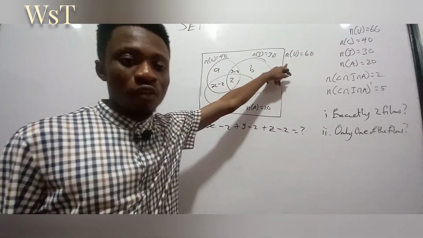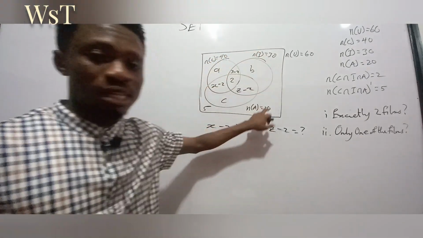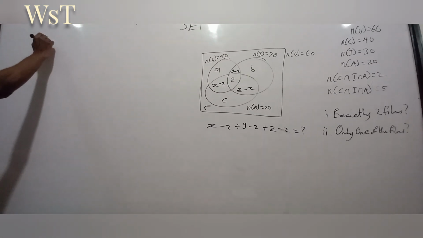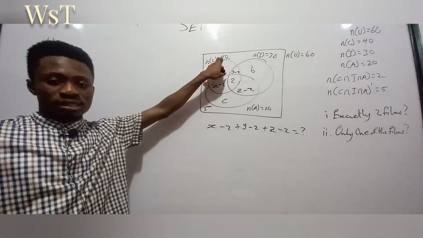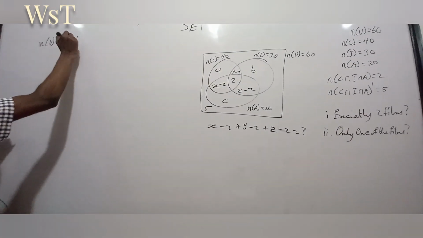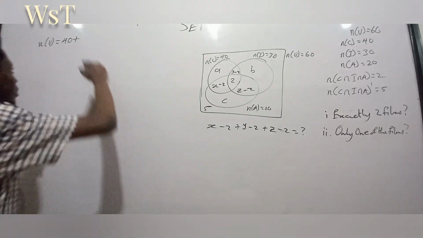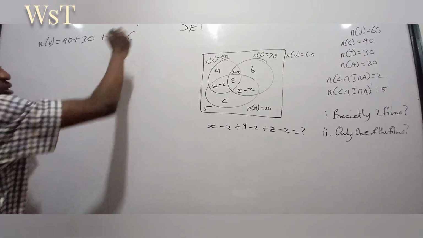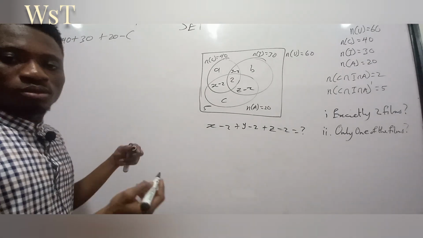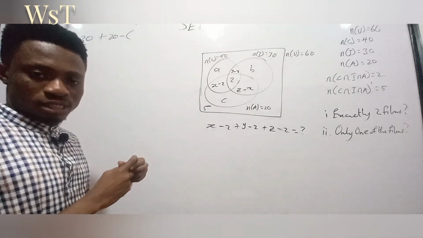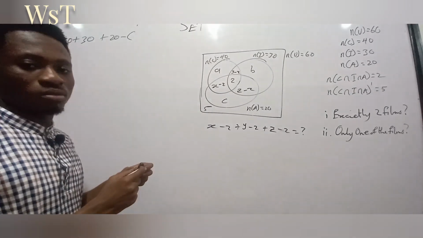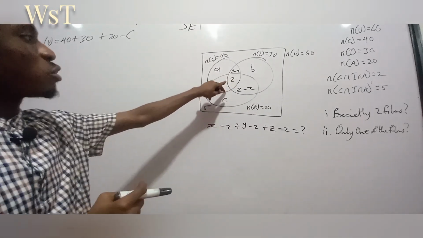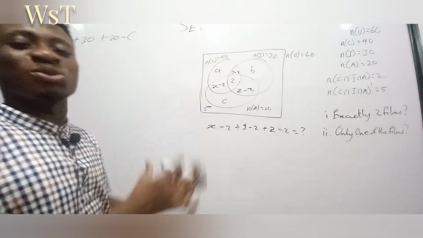This universal formula says that when we are given this and that, we can find the universal. It says that the universal is equal to what? This, right? 40 plus what? 30 plus what? 20 minus 2 subjects. So which one is the 2 subjects? It's negative 2. When you bring the negative 2, it is only 2 subjects.